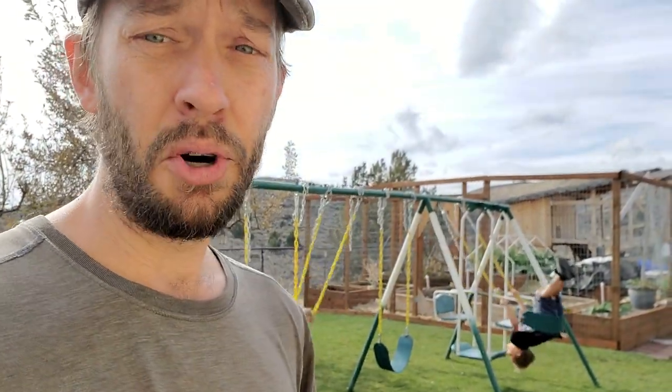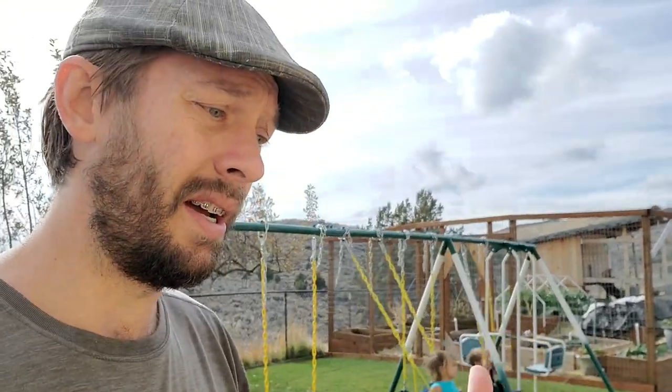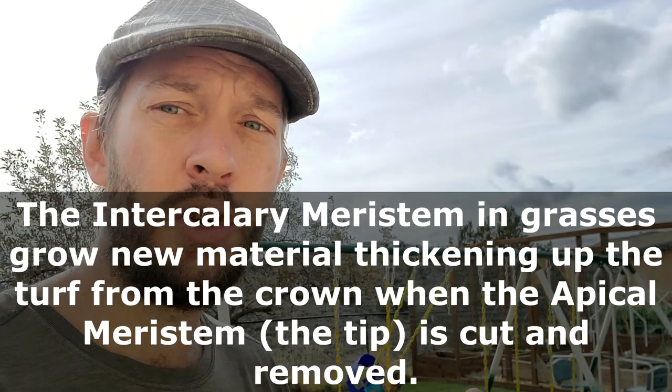With my kids swinging behind me, let's talk about mowing and watering the grass. When we mow the grass, it stimulates growth — it just does. In the fall, especially in November, when things start getting pretty cold, things want to slow down, but that doesn't mean they've stopped. Every time you cut the grass, it releases a natural hormone inside it that stimulates extra growth. It's kind of like when you prune a plant or a bush — especially shrubs that go upright — pruning causes it to thicken out towards the bottom. So even if the grass is growing very slow because of cooler temperatures, if we continue to cut it, it's going to continue growing, at least until the weather really shuts it down.